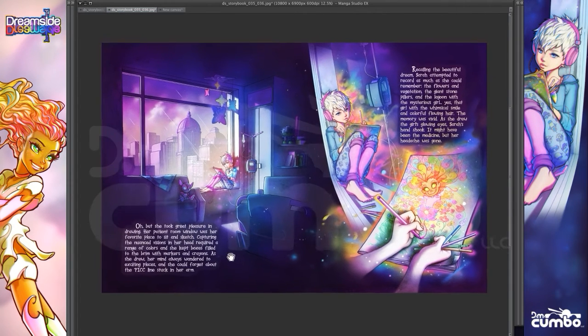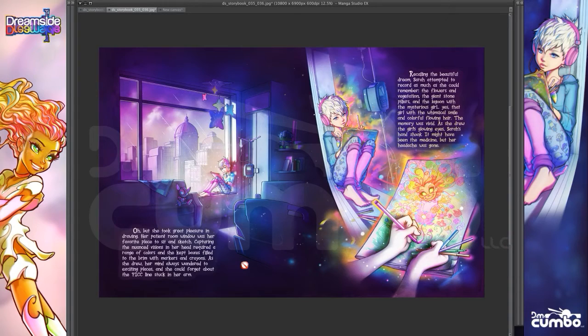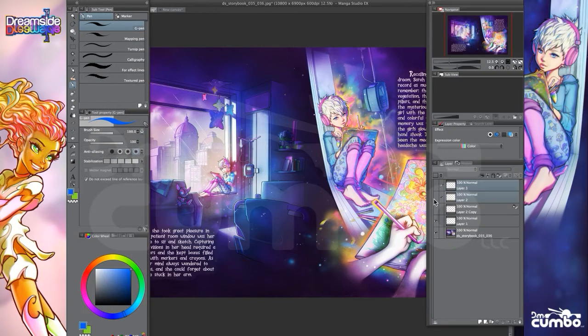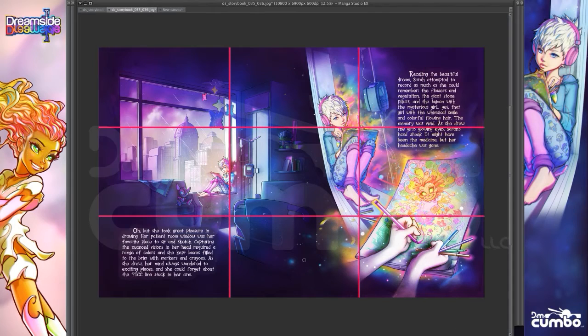Okay, so this is a spread from Dreamside, and I'm going to show you something that I do that is a little bit, I guess, expanded upon this idea. So within this image, I've got my third breakdown, just the same as I just showed you. So if we look at the lines, you can see that within the entire, and this is what I want you to focus on, the entire composition here. Don't look at individual pieces. Consider the whole spread as I'm describing this.